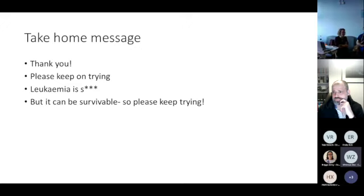Probably not good, but I think you'd have to look at it in the context of what else was going on. I don't know the exact answer, or a statistical answer to that. If you felt their period of thrombocytopenia could be managed with product support, the rest of their organ function was fine, and that if you give them respiratory support and platelet support they've got a good chance of recovering, and they're either post their first cycle of treatment or in remission, then I think you would just keep trying. You'd give them tranexamic acid, give them platelets, and hope for the best. But I think you know better than we would.